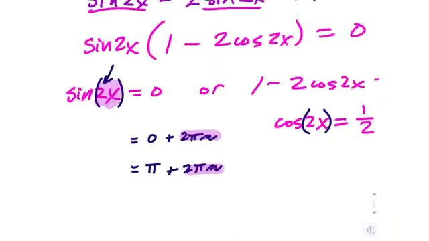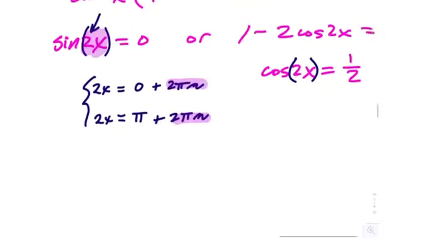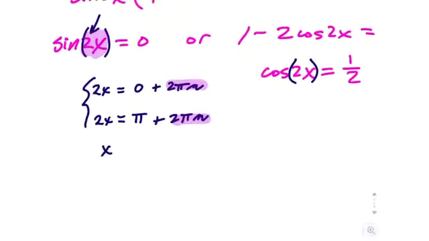All right. Now those are not equal to x. Those are both equal to 2x. So we have this system of equations now. And all we have to do is solve for x. So we'll multiply everything through by a half. Okay, so on the left, the half of 2 is 1, so we just get x. A half of 0 is still 0. And what's a half of 2 pi? 1 pi.